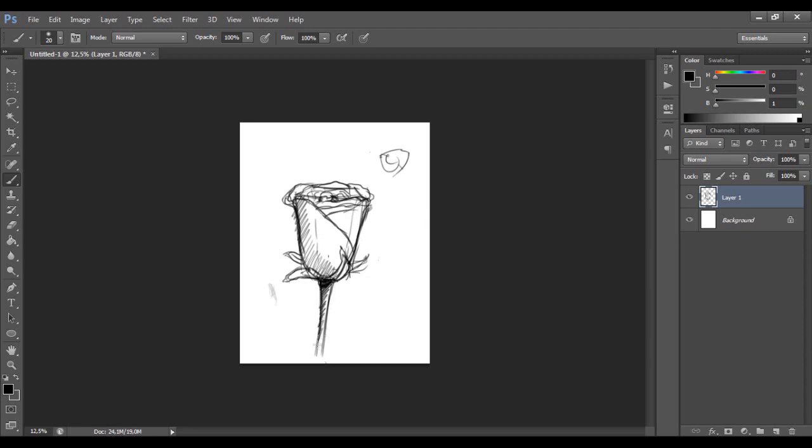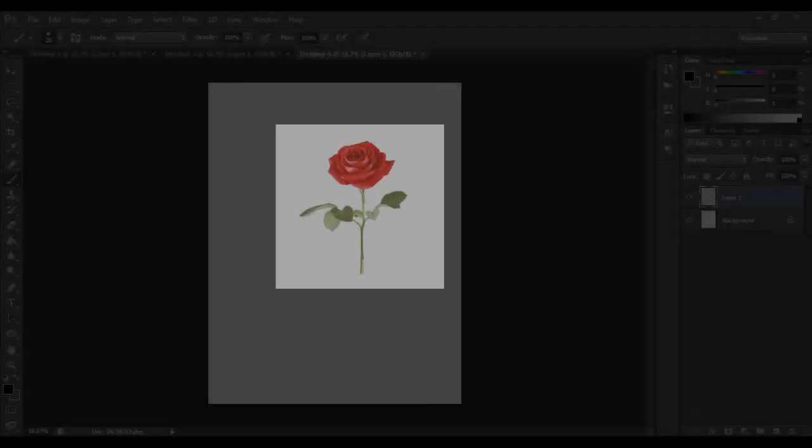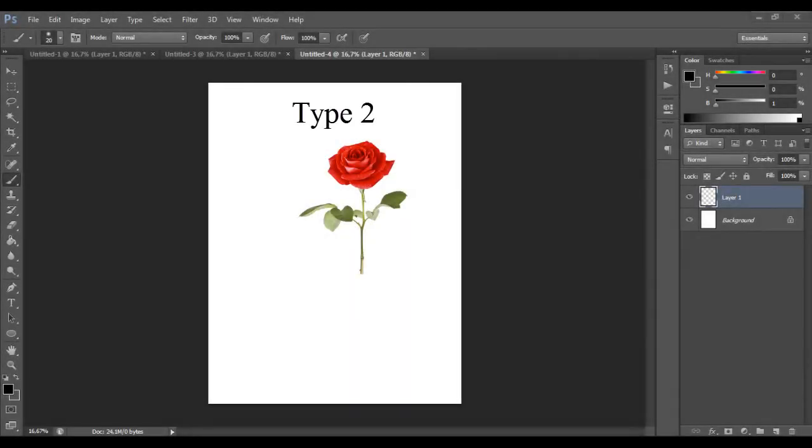Don't just copy the lines. Think of the depth, and keep the rectangle in mind, and keep the sphere in mind. That's the stem, and the rectangle is the rose. Because if you don't keep that in mind, it's going to be really hard to draw a rose from different angles. You're only going to know how to draw the rose from the angle that the rose was in the picture you copied it from. We don't want that, so keep that in mind. It's very important. So this is the first type of rose, and then we move on to type 2.